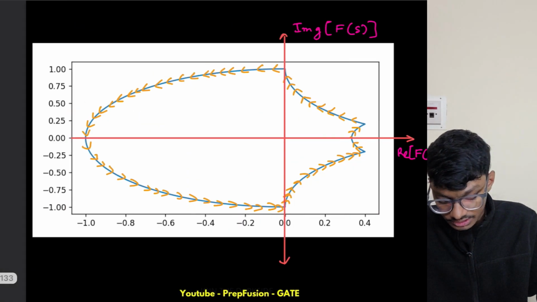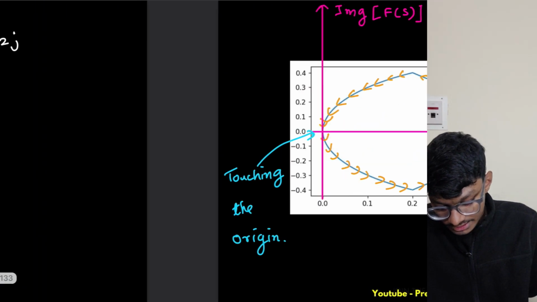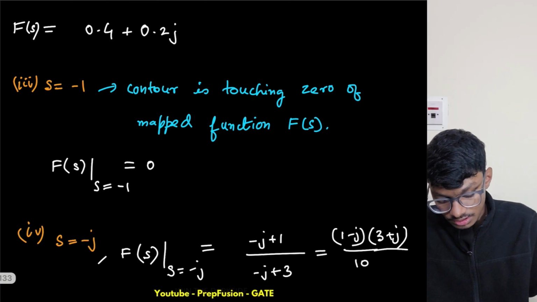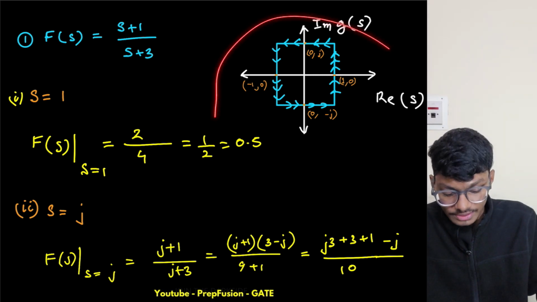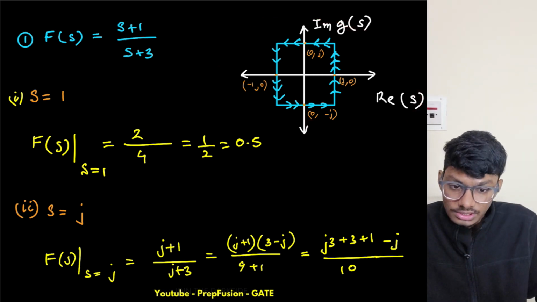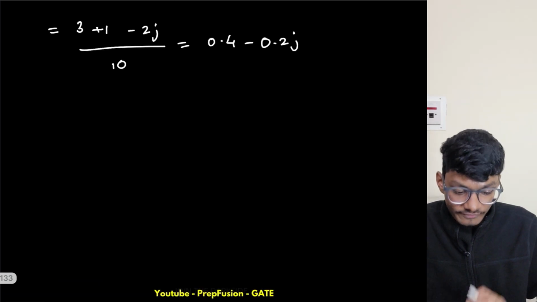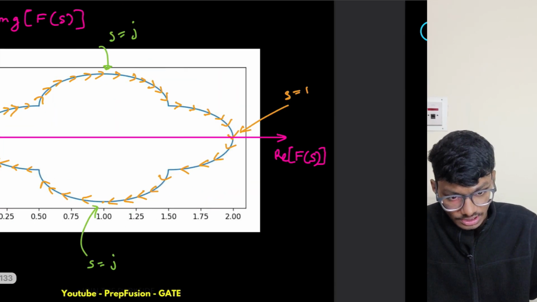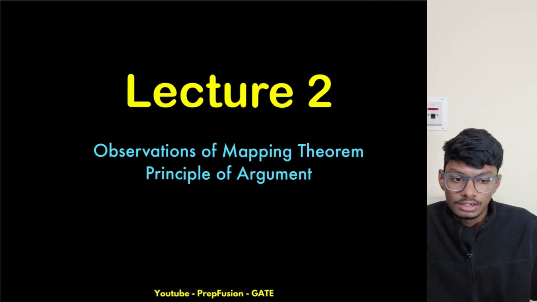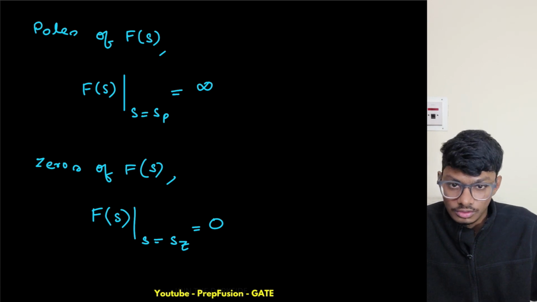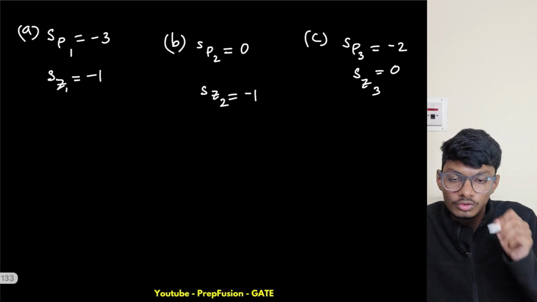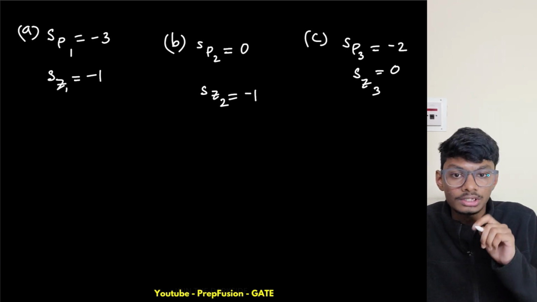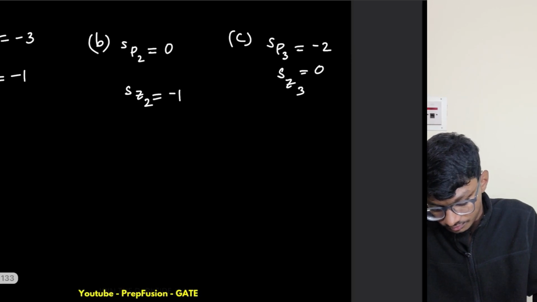And what is the other thing? The other thing is that I can see that the direction of my contour is anti-clockwise, and the mapped contour is also anti-clockwise, which is the same as the actual contour. What does this mean? This means there was a 0 there. If 0 is present inside or on the contour, it doesn't change the direction. And if 0 is on the contour itself, then my mapped contour will obviously touch the origin, but the origin will not lie inside the mapped contour, it will only touch the origin.